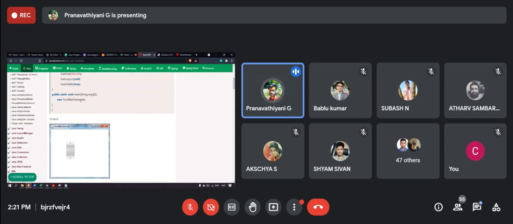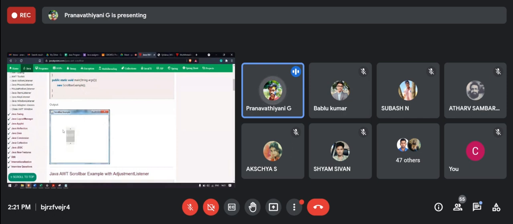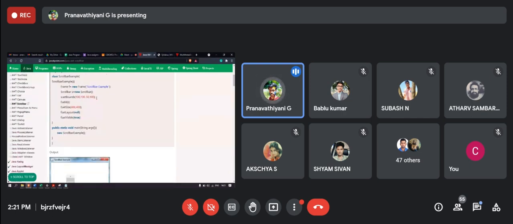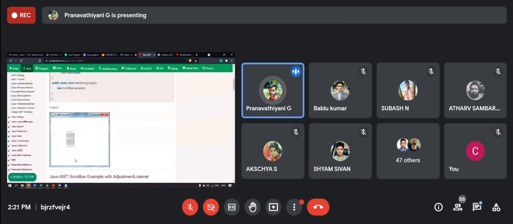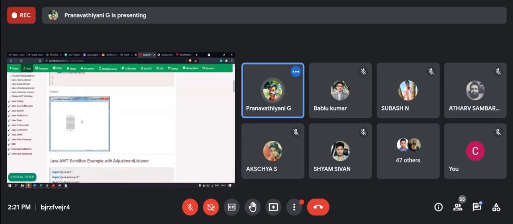Then we can just call it. So here we set 100, so 100 from x, 100 from y, and 50. So 100 is this one and 50 is this one, width and height. So that's how it created a simple scroll bar in your window. Maybe you can create something which is meaningful, not just this scroll bar alone.